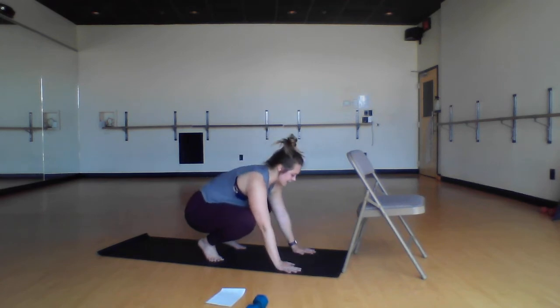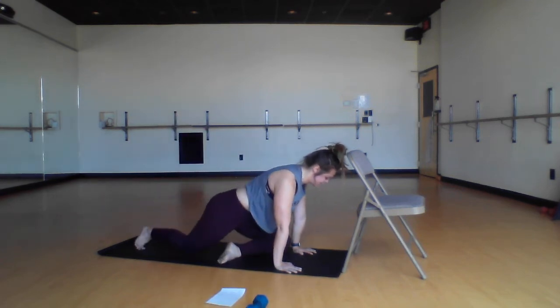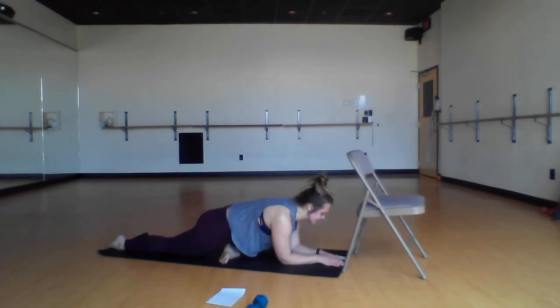And then come back to down dog. Take the other side, inhale, lift your left leg. Exhale, half pigeon. Other side, bring your left knee to your left wrist crease. Extend your right leg long behind you, spider tip your fingers up. And then exhale, come to your forearms if you like.